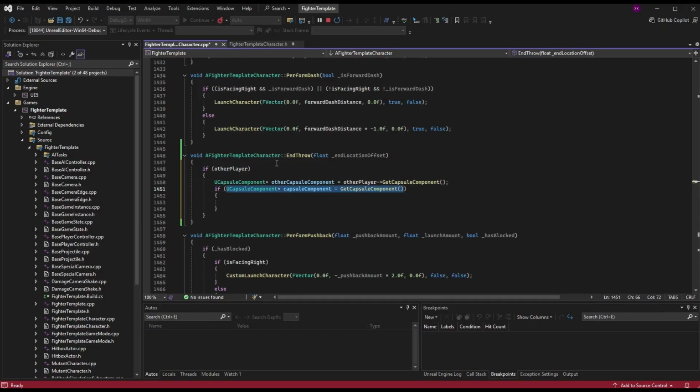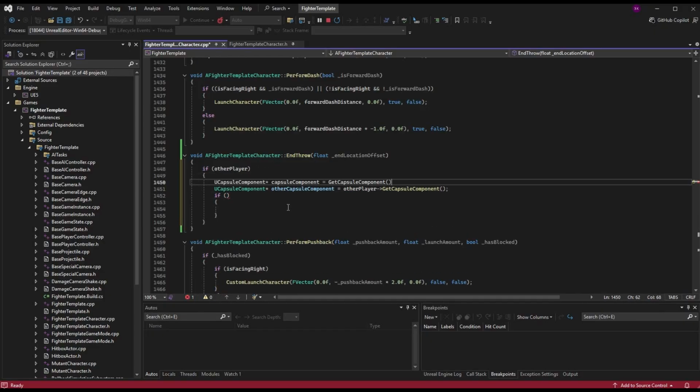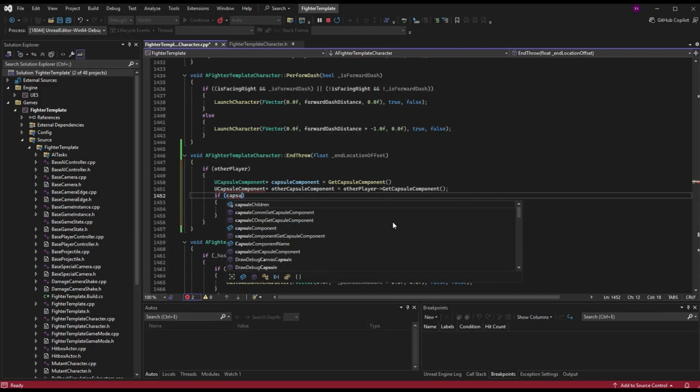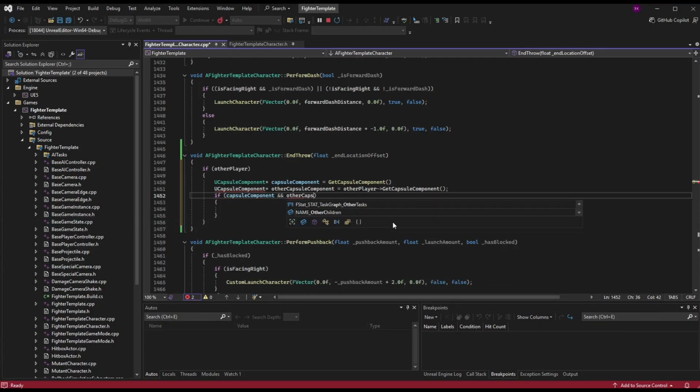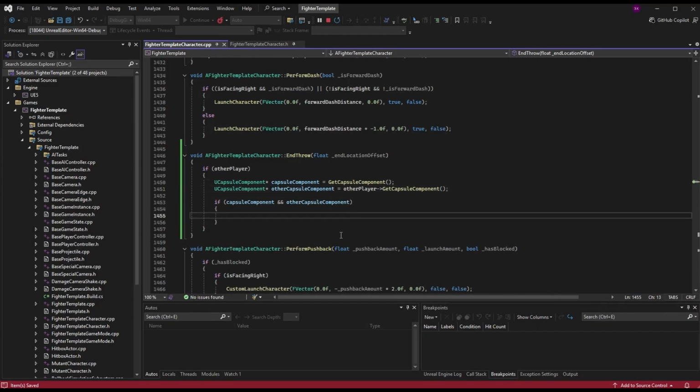Then take this part out of the if statement, the first condition. So we have both our capsule component and other capsule component here, and we want to check for both of these. So if capsule component and other capsule component, make sure you put your semicolon there, and now we're checking to see if we have everything that we need.